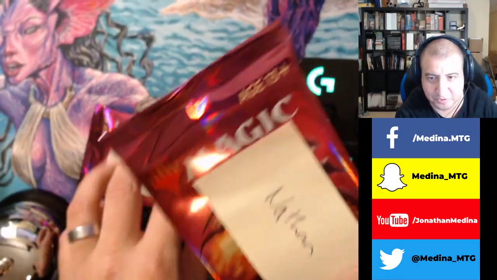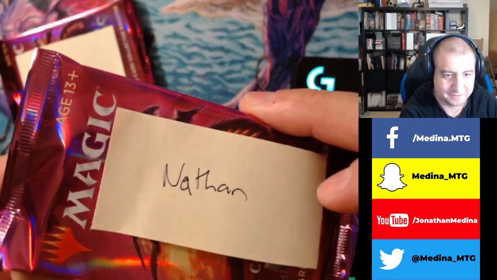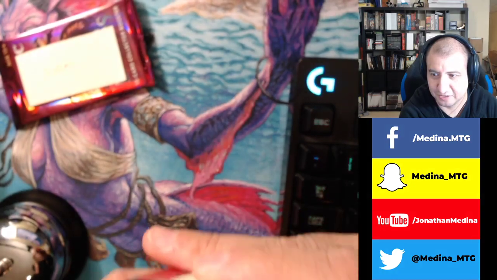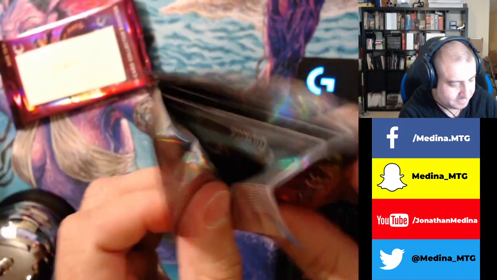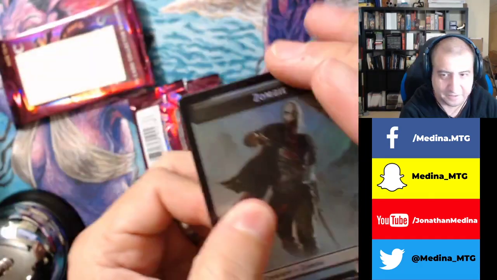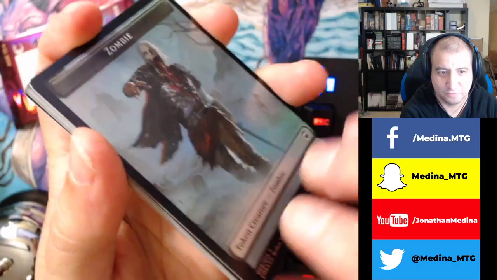This is Nathan's first time. He joined Pack Club, so let's do Nathan's next. All right, Nathan. Good luck, my friend. Good luck. These packs are so fun to open. All right, we got the foil zombie token. Foil zombie token.